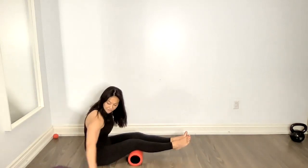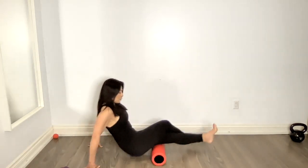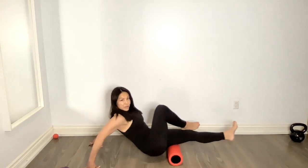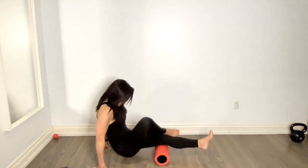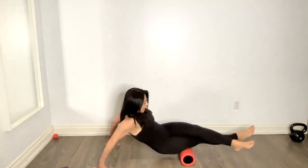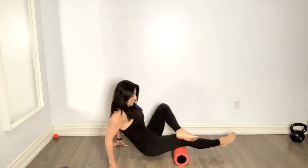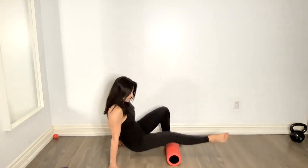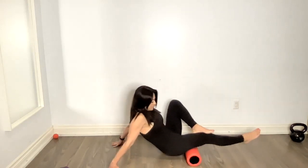You're literally going to have a seat, propping yourself up with hands behind you, rolling back and forth. Depending on how much pressure you can take, you can always bend one leg over — this is literally rolling the back of the hamstring. We're going to go live in about 10 minutes inside my online studio, where my clients join me live for daily workouts Monday through Friday. This has been going on through COVID — when COVID happened in March 2020, I closed my in-person fitness studio and switched everything online. Now I run an online membership studio where people join me on Zoom.